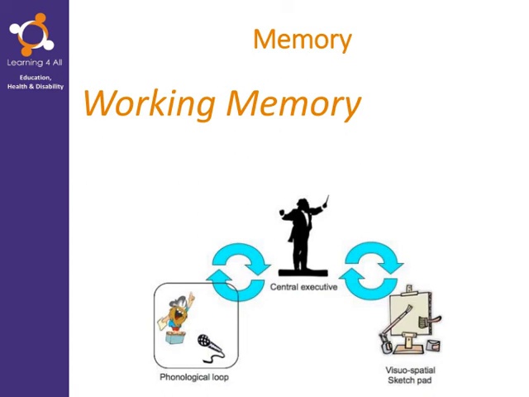I'm really sorry to tell you, but if you believed that you were a really good multitasker, it's not true. Our brain cannot actually do two things at once. If you are listening to me as you're writing something down, your brain is not multitasking, it is switch tasking. It is going backwards and forwards between the words that I'm saying and the words that you're writing down. It cannot do them both at once. The only exception to the brain's rule of only being able to do one thing at a time is that it can process phonological information and visual information at the same time. They're two separate systems.